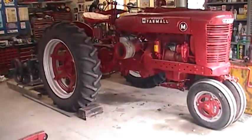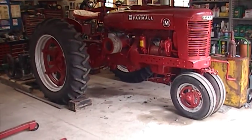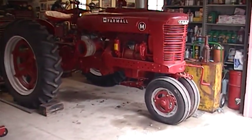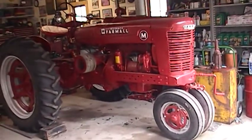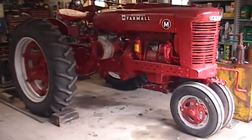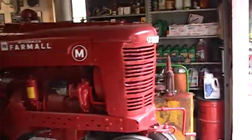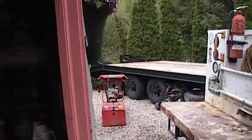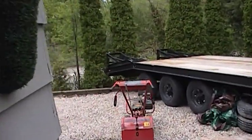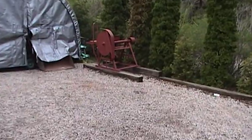That's my Farmall M. Pretty much got her where I want her. Engine rebuild kit, new clutch. It was kind of a mess when I got her, but it's pretty good now. I paint it with just implement paint, because I do use it. Tend to go down in my woods and cut firewood and do a few other things, so it's pretty easy to patch up. Just a can of spray paint.